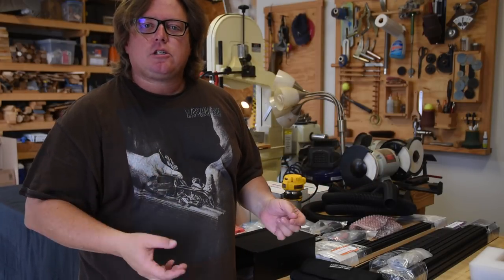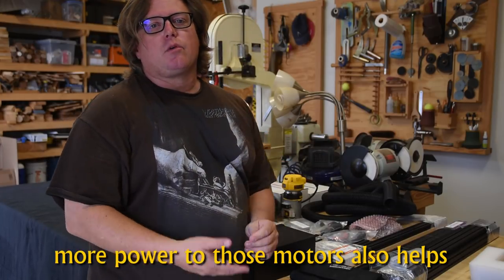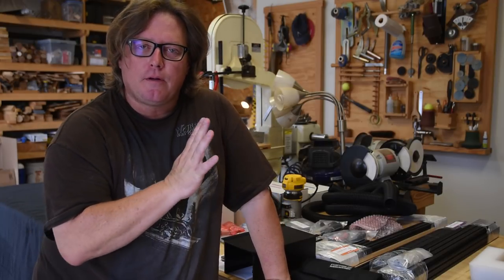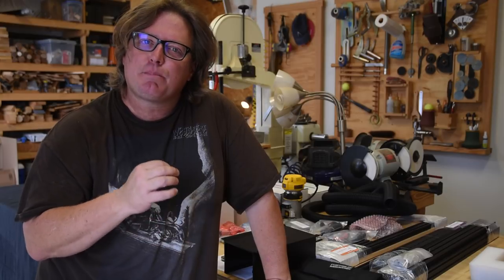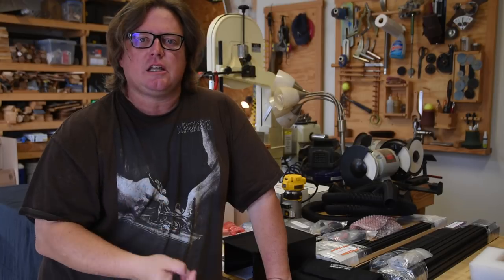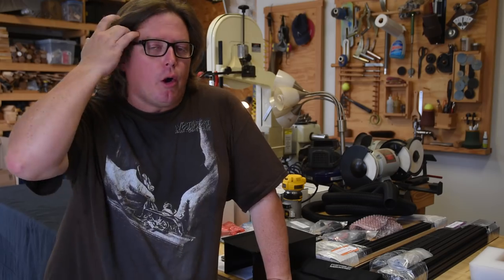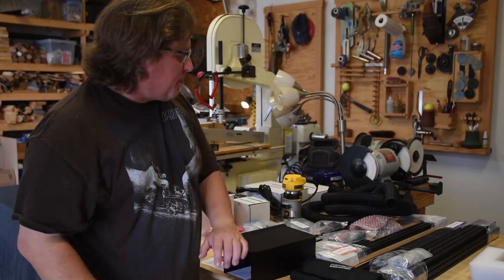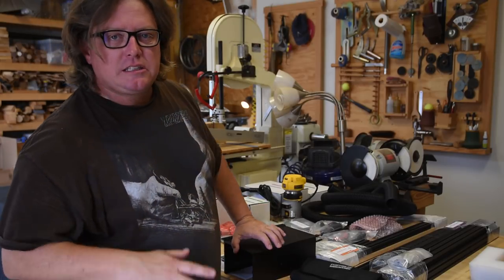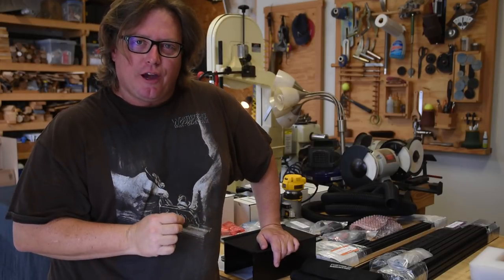Also, they've upgraded to better quality stepper motors because you are moving more weight, so it will be a lot more reliable right off the get-go. What I found kind of cool is all those initial improvements, they haven't seemed to increase the price that much. I'm assuming that over time, they've developed efficiencies in the packaging, the manufacturing, and stuff like that to offset the cost, but I think that's kind of cool. I will say, the packaging that it came with seems a lot less complicated now. They have fewer boxes. This entire kit came in 5 boxes via UPS. I did have an issue there.